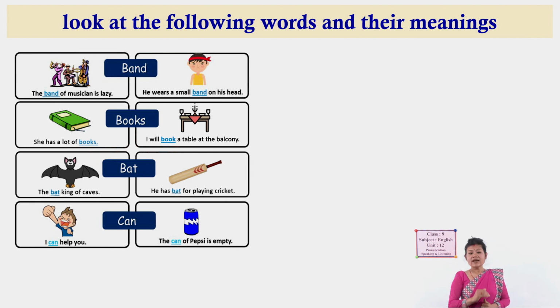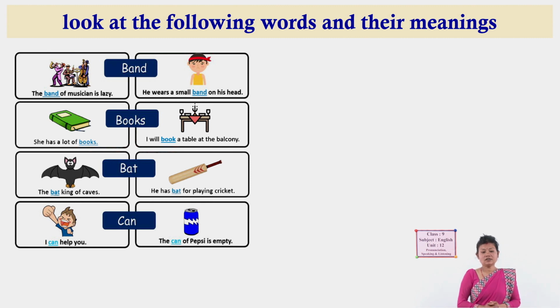But on your right, again the word band is used, but in a different context. He wears a small band on his head. Look here, you can see a red color band on the head of this girl or boy, let us say, because it says he in the sentence. So, a strip has been worn on the head. That is also a band. In this way, there are 2 meanings of the same word: pronunciation is the same, spelling is also the same, but the meaning is different.